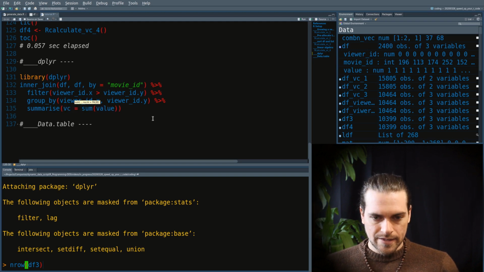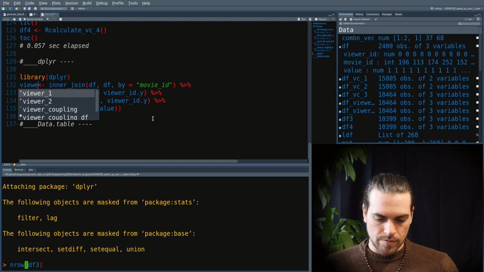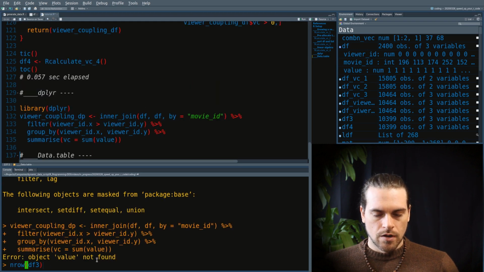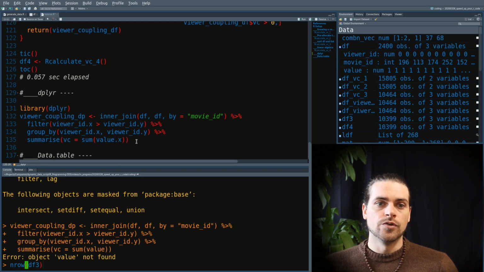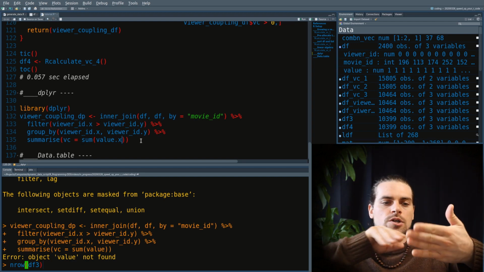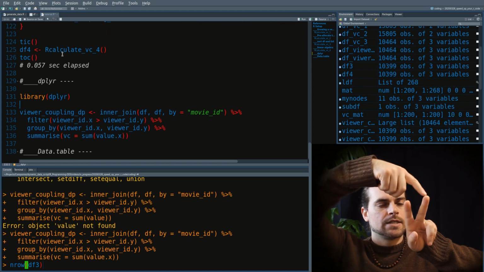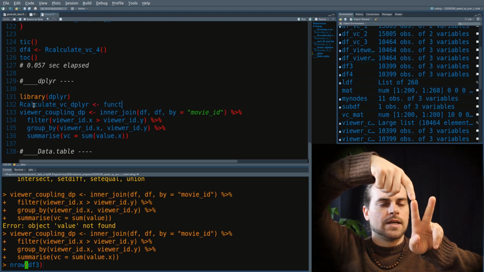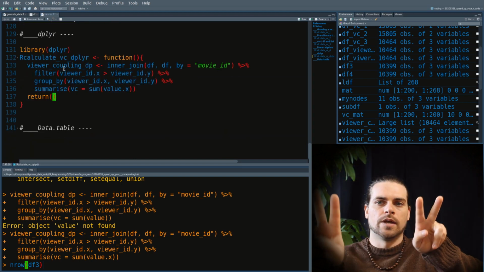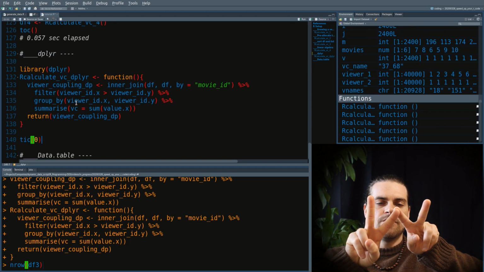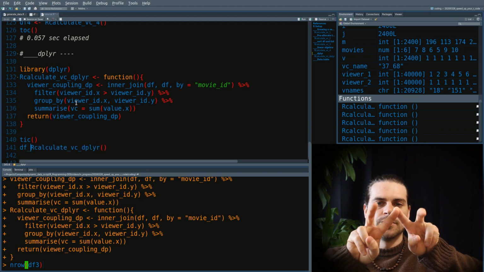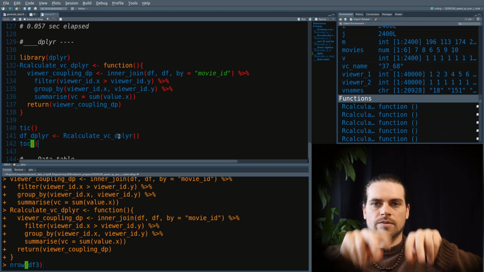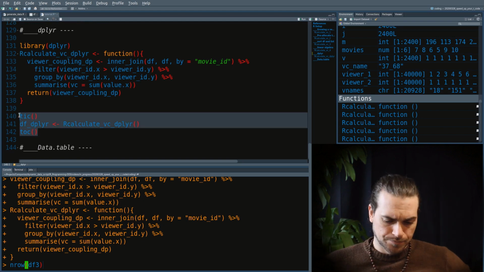Okay, so in dplyr, in the data frame format, the way we will approach this is that we will join our data frame of movie viewers and movie IDs on itself. Let's say we have our viewers and our IDs, so we will double that table and bring it here and find every place where movie IDs are equal, and then duplicate those two rows, and then we'll do some filtering and some aggregation.